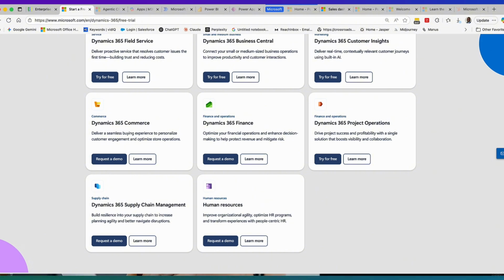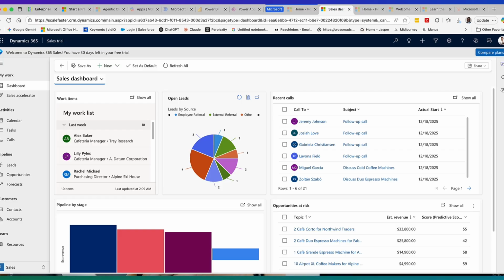Now, Dynamics 365 Sales is designed to empower yours and our team to build a stronger customer relationship. It drives action through insight and accelerates deal closure, right? So it basically helps us accelerate the closing of deals. That's why it's so powerful with this product. I mean, we use it to efficiently track accounts, contacts, nurture the entire sales cycle from lead straight to order, which is lead to cash, and generate sales collateral. It also enables the creation of marketing lists and campaigns, and it allows us to follow up on service cases tied to specific accounts or opportunities.